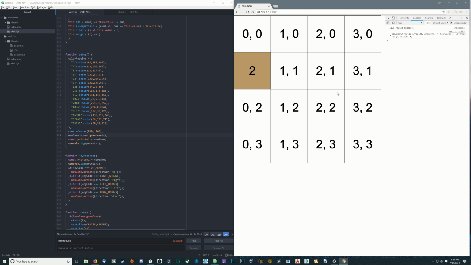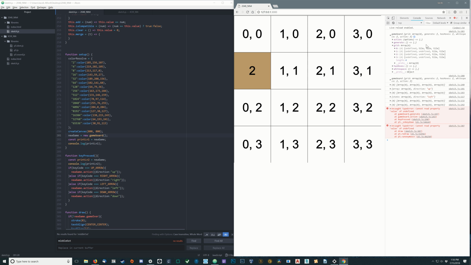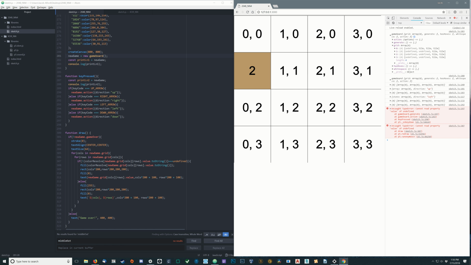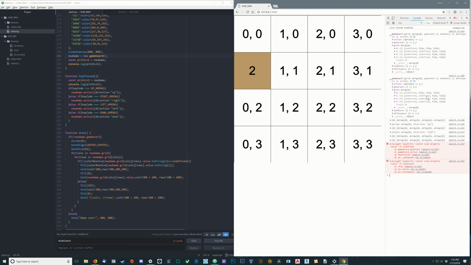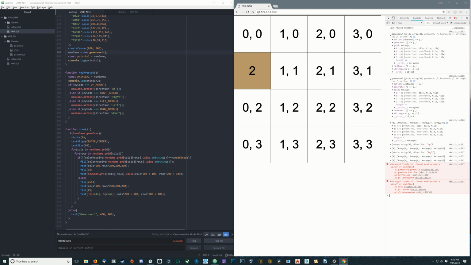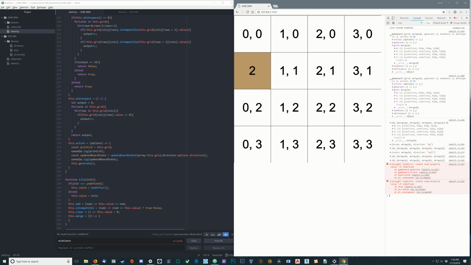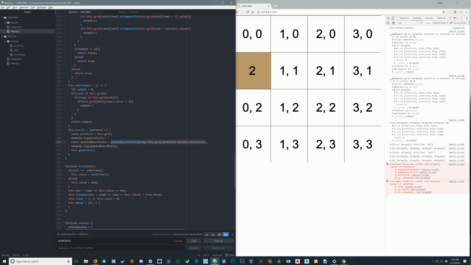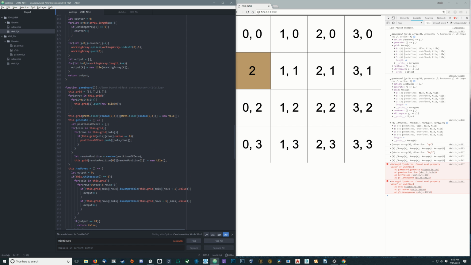However, when I click up, as I should, notice that this suddenly changes to undefined. So it's like this is changing itself, and I'm not quite sure why. But clearly something's being assigned to grid, this dot grid, even though I don't think it should be. Right, because we say this dot grid, and then we say update board state, which doesn't change this dot grid at all.